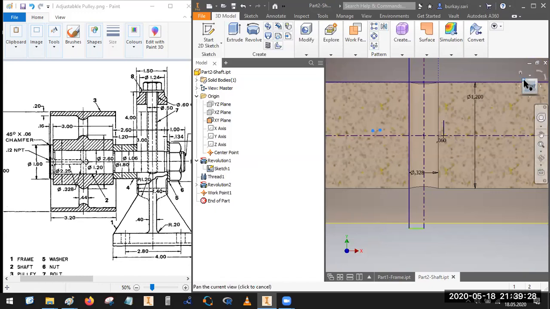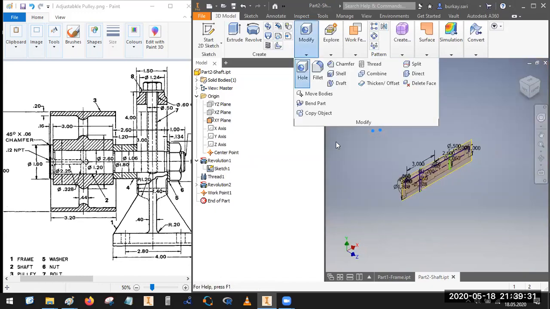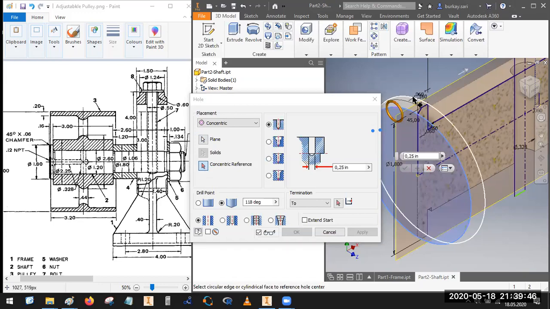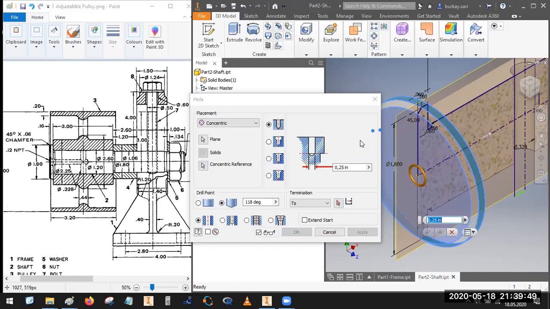Again, I will take the hole command again, start a concentric on this plane or on this face first of all, and as a concentric reference I will use one of the circles here, and I will change the dimension of our hole, which is 0.328 inches, which is this one and this one, because the leader just touches two places.